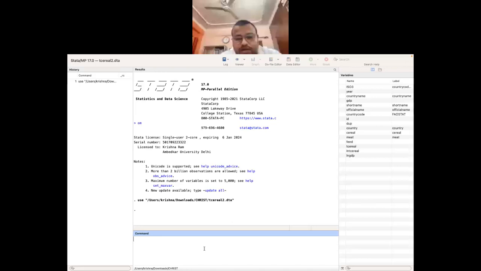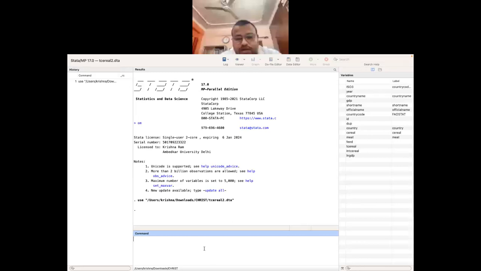But it is hardly the case that at the beginning we have balanced data. Initially we have unbalanced data, and we require to make that data balanced.